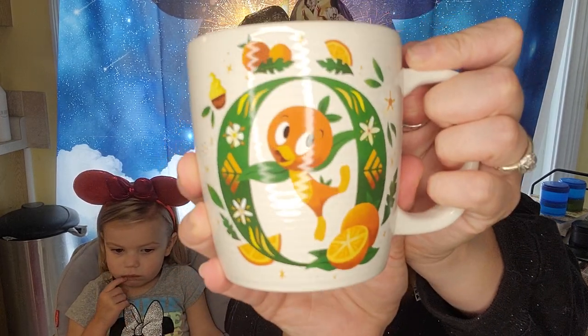And then the Disney Parks ABC Disney Orange Bird mug was $14.99. And that made our total $48.97. So that's $9 of extra value on top of what we paid, plus no shipping. So the value is always just amazing. We love it. We love Mickey Loot. Like I said, we have a Sorcerer Mickey box on order as well, and a monthly subscription box.